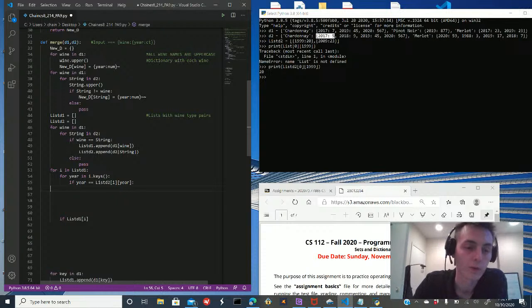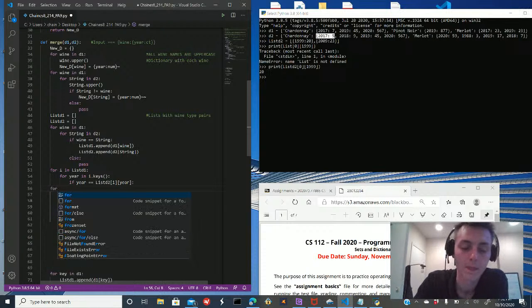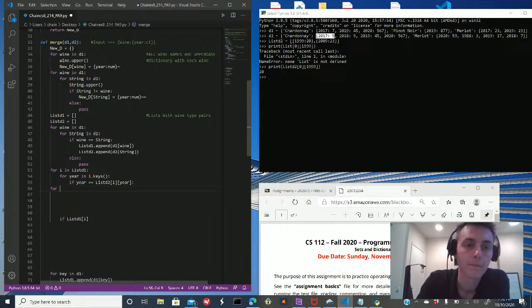We would do another for loop and say, for key in new dictionary, this is our final dictionary that we've already started.